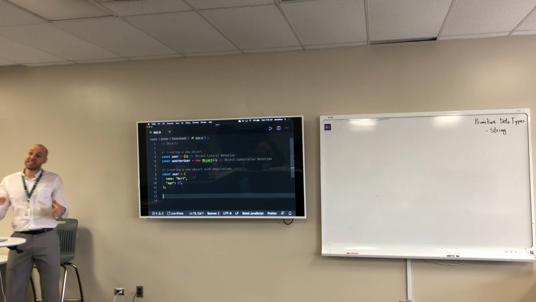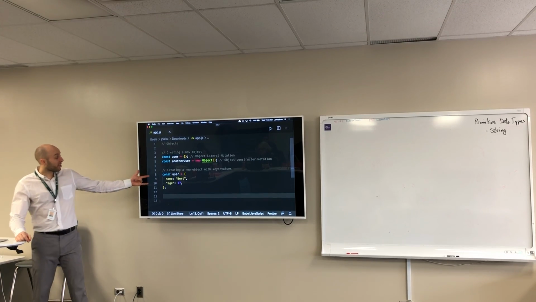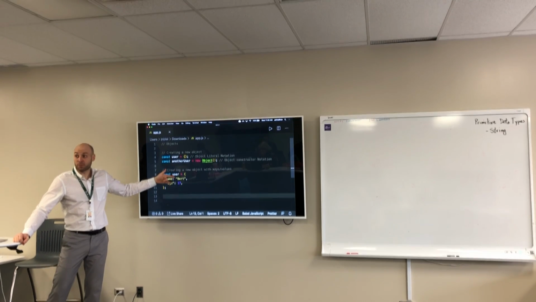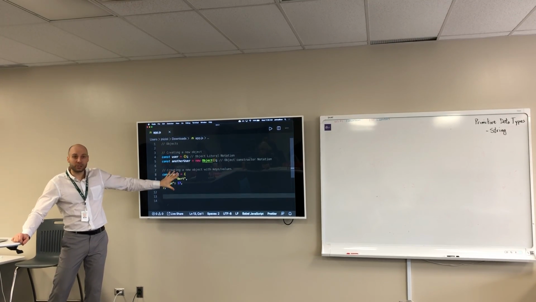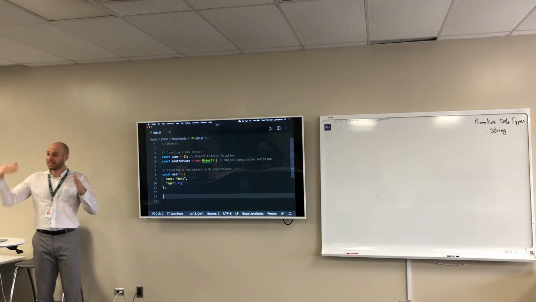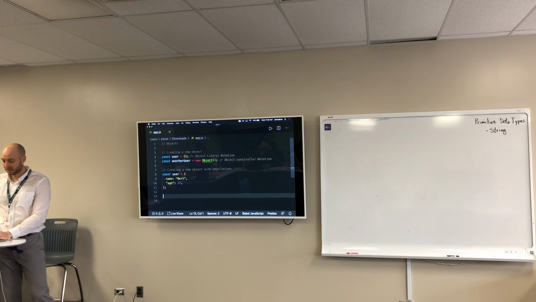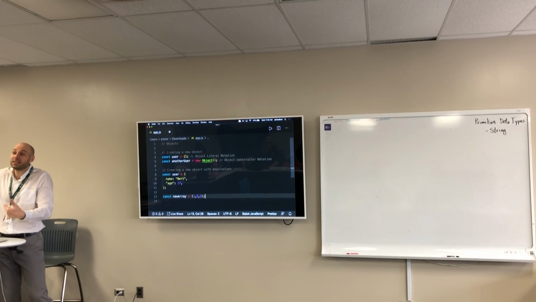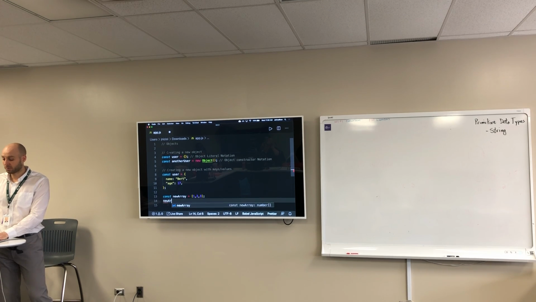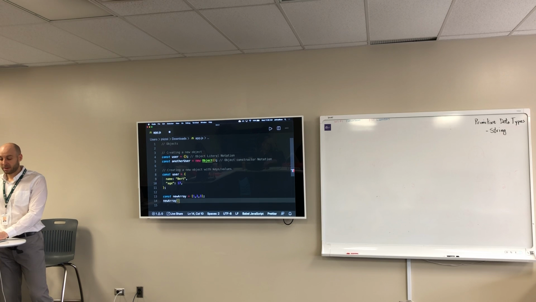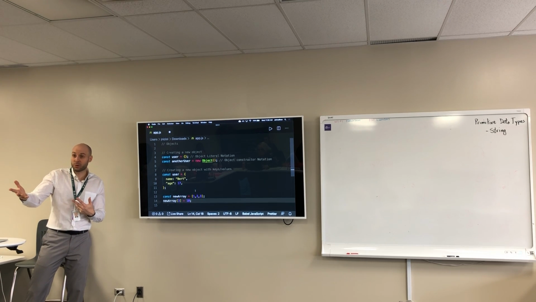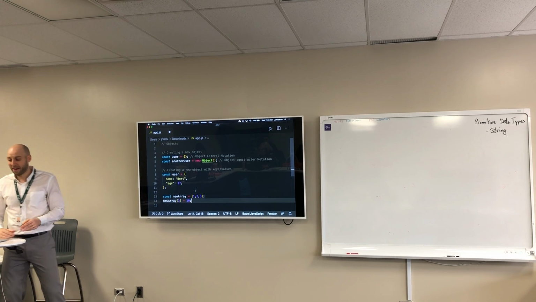There's another way I can assign properties. I can assign these key values, these properties, when I create the object, just like an array. When I create an array, I can stick them right in: const new array, 1, 2, 3. Or I can add them after. New array, at the element with index 3, equals, well, if I followed the pattern, 4, but we'll say 10. I can do that with arrays, right?